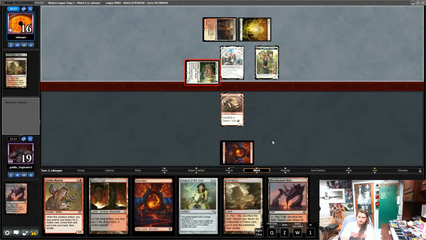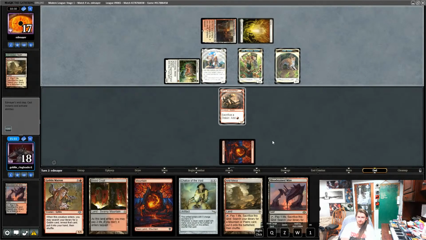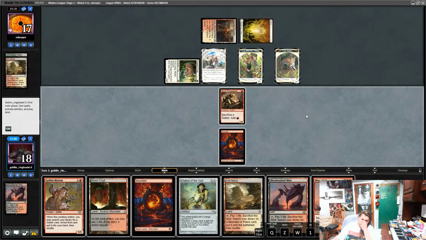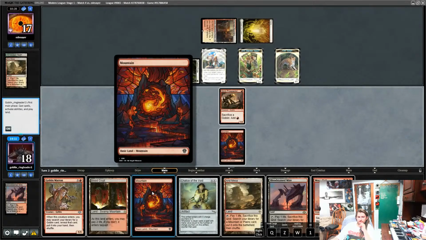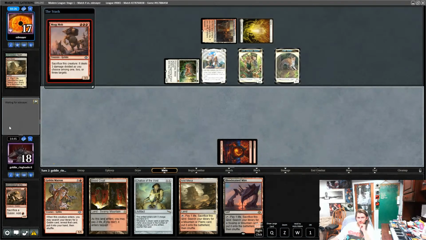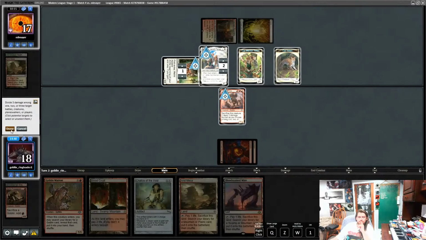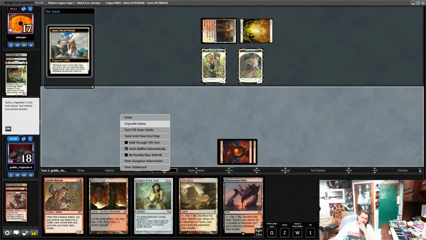No blocks. One cat, please. Oh, there's the Mogmob. No way. Do we prioritize that over the Chalice getting put down? Yeah, because if they have a Bombardment, the Mogmob will never do anything ever again. So yeah, let's get this down. Cast the Mogmob. Murder. And pass.